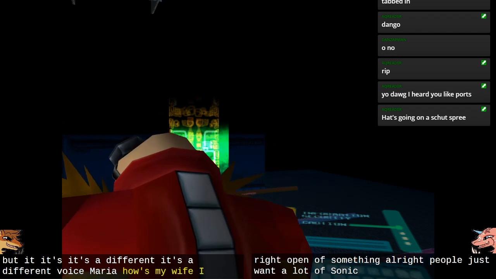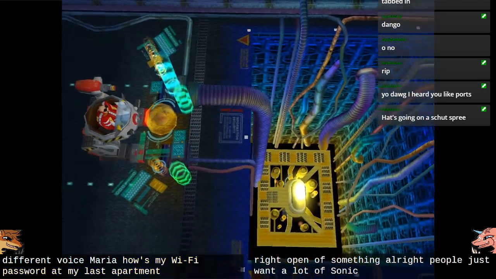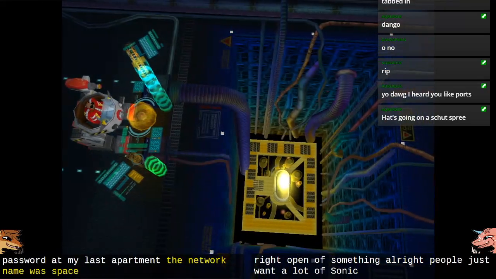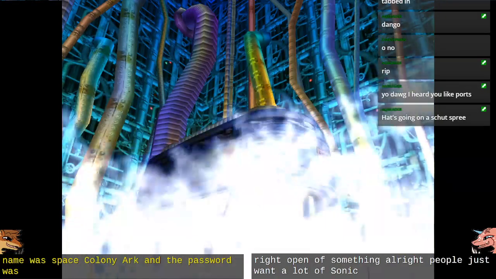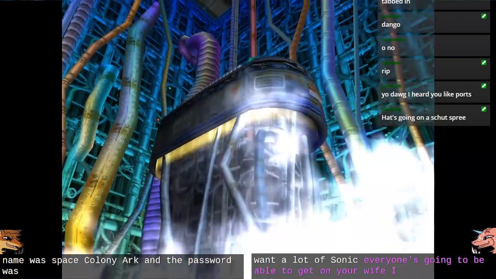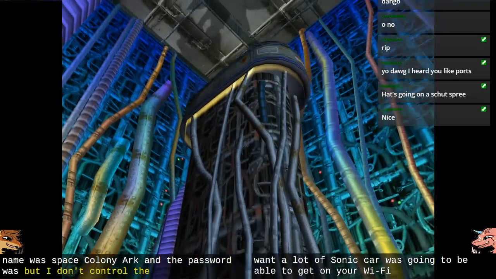That was my Wi-Fi password at my last apartment. The network name was Space Colony Arc, and the password was Maria. Now everyone's gonna be able to get on your Wi-Fi. I don't control the Wi-Fi anymore, though.